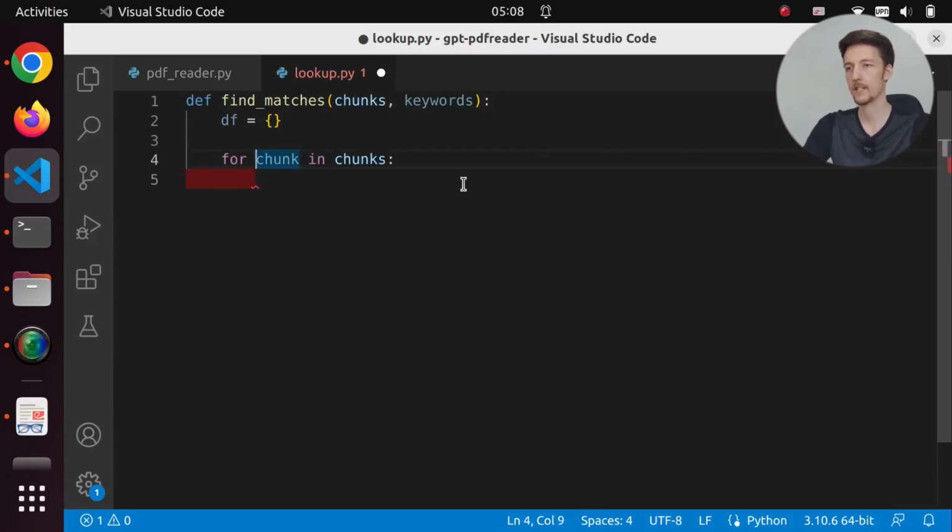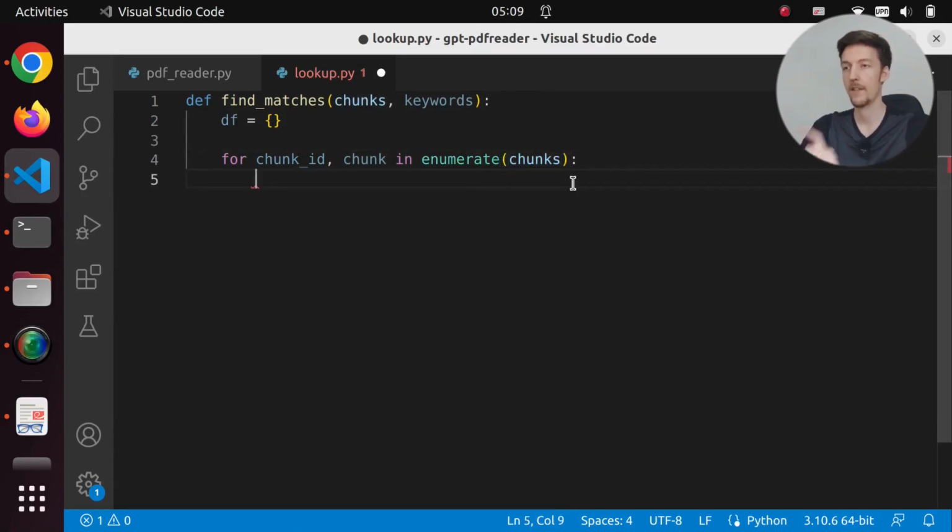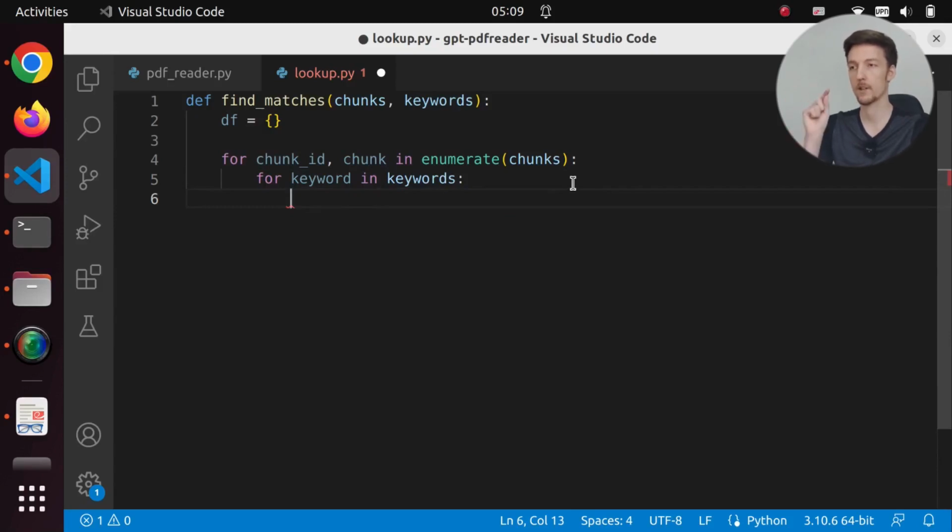So let's take the chunk ID and we will do enumerate chunks, so we get the index of the chunk. And then for every chunk we should loop through every keyword. So for keyword in keywords, we are going to count the occurrences of this keyword in this chunk.